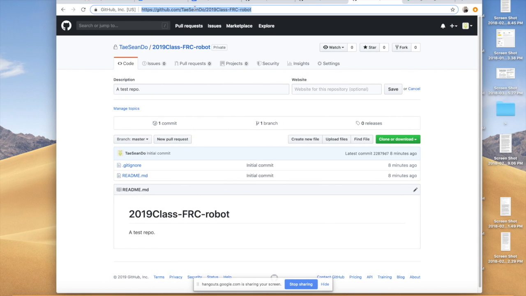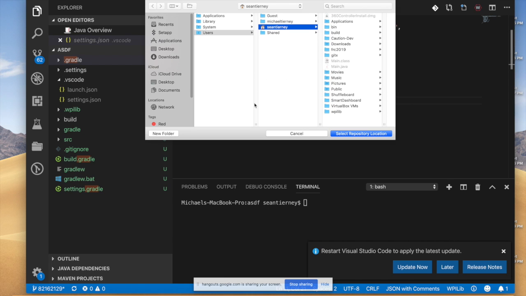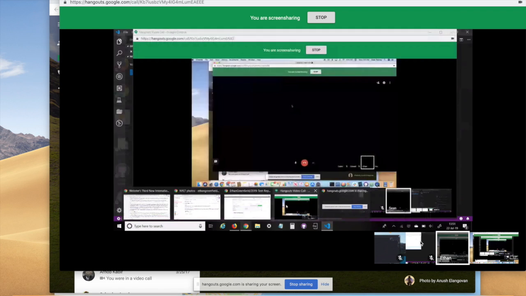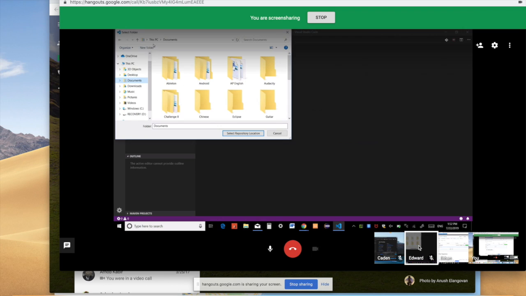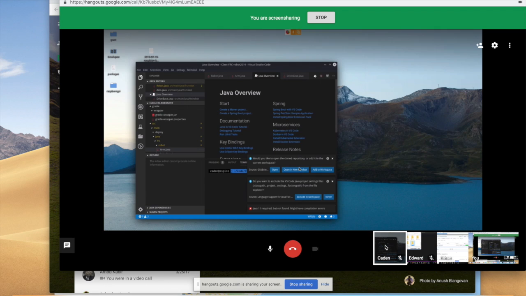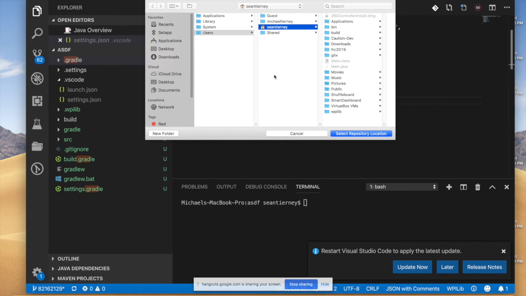Just copy the URL of your online repository. And then once you've done that, you can select the folder you want to put it in. Often I find it's nice to have a folder called GitHub in Documents, or wherever you want it. Just a folder called GitHub for all your repositories.